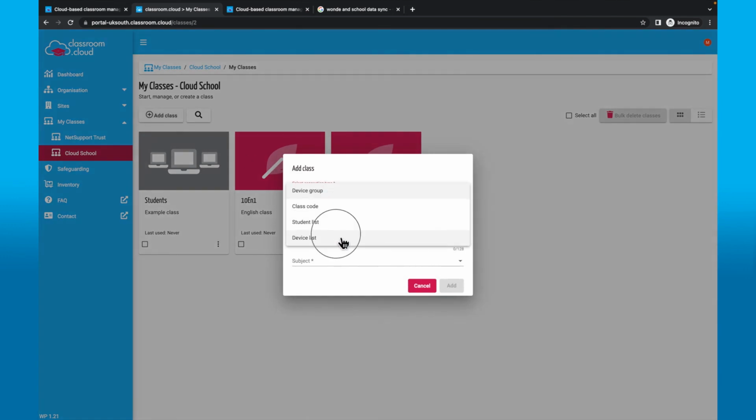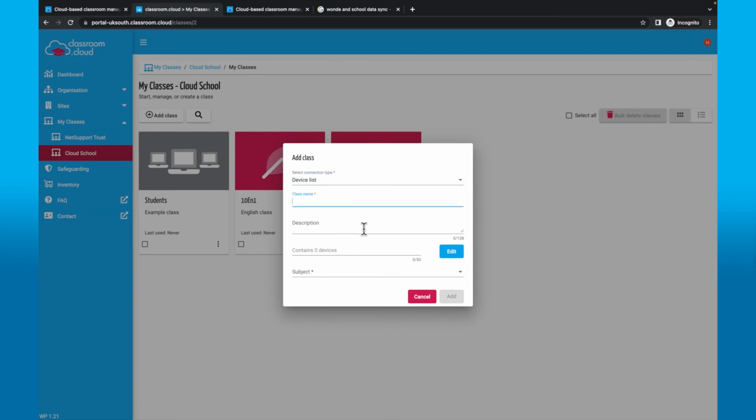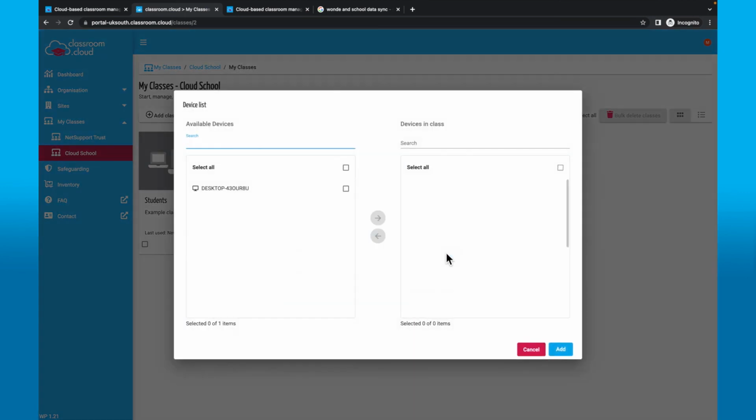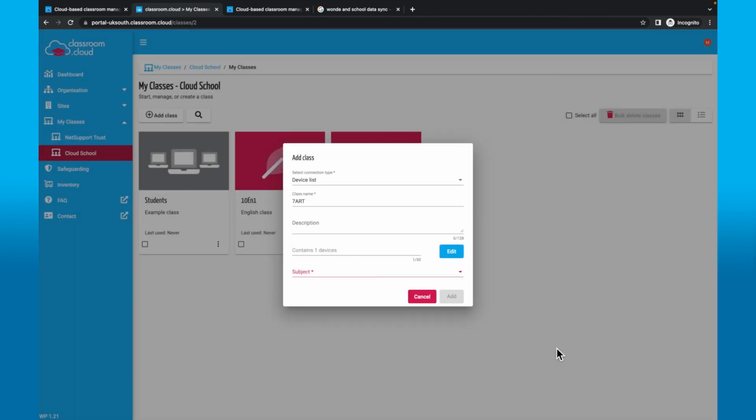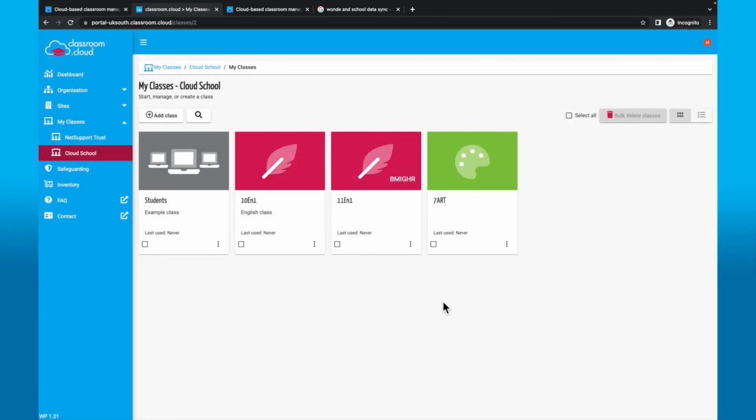So a bit like the student list, we go through onto here, we'd pop in a class name. Let's call this one 7ART again. We won't pop a description in, but if we go to devices, click onto the edit option just here, all the devices that you've added in will be listed there, and you can choose those devices just by ticking them on the right hand side, and then choose the arrow, and that will then pop those devices in there, and that will be the devices for that particular class. Particularly useful, for example, if you're working in a sort of computer suite kind of environment. Click add to add those all in, and then hit add once you've chosen your subject. I chose art here because it's top of the list, makes it nice and easy. Hit add, and then you've got your class set up like so there.